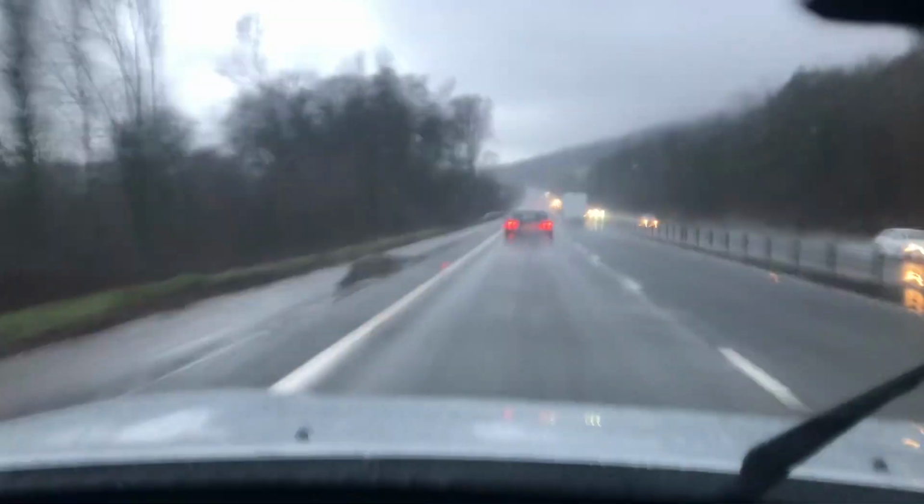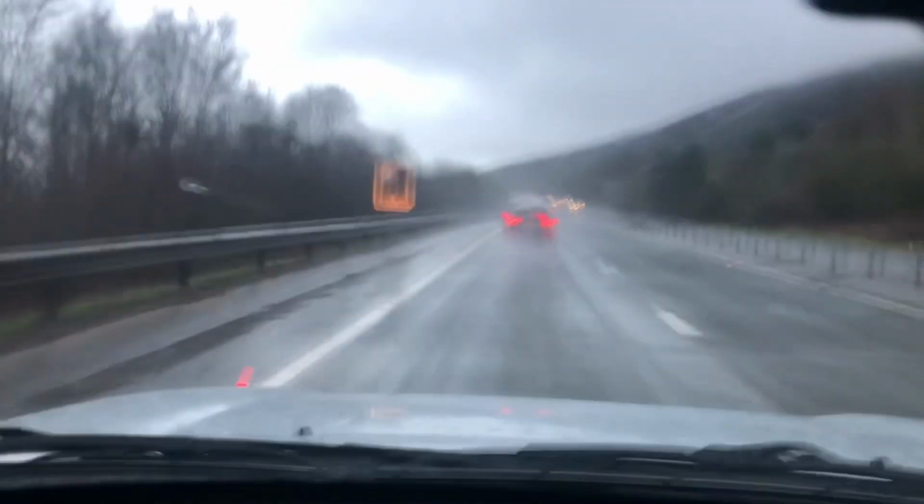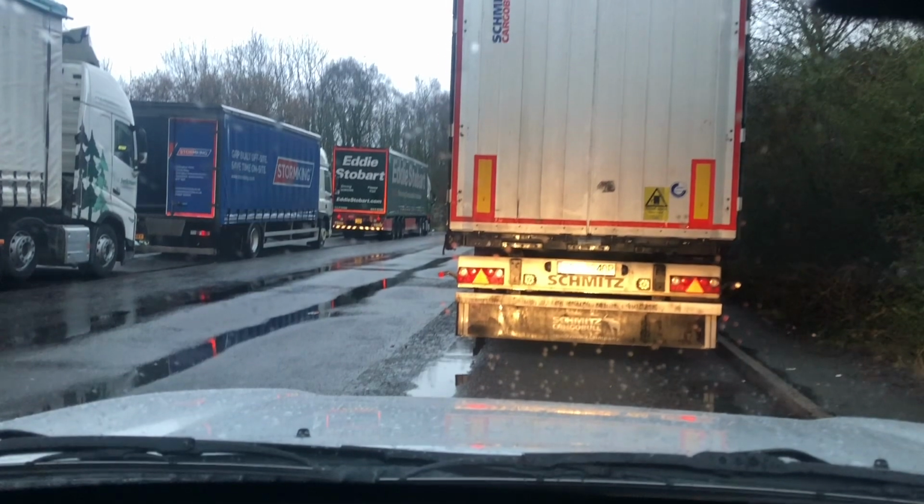Okay, so we had a slight disaster there when I lost Captain Mustard after he indicated right and then changed his mind at the last minute and went straight on. I had to turn right. Never mind, I'll find my way back to where I need to be. I just don't know where Mustard is. I might park up here and give him a ring. Hello, where are you?